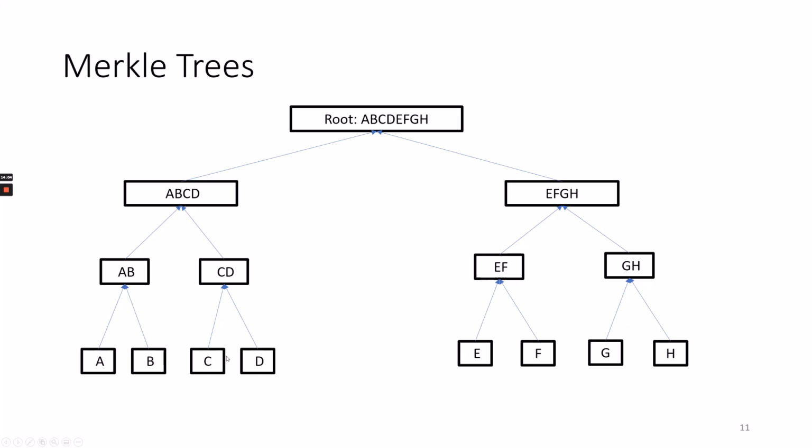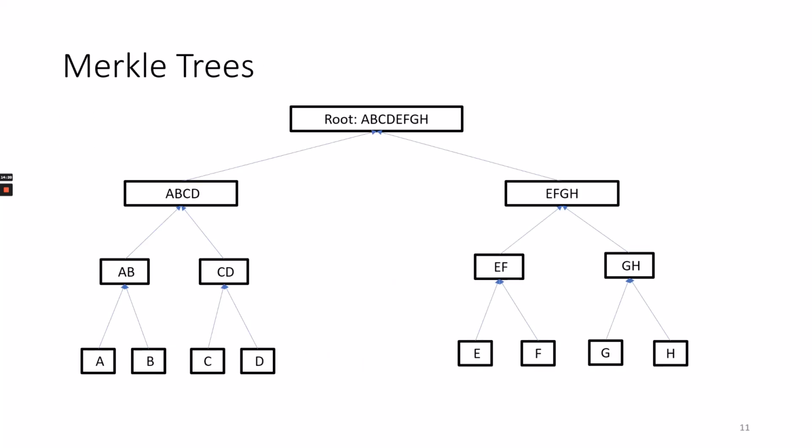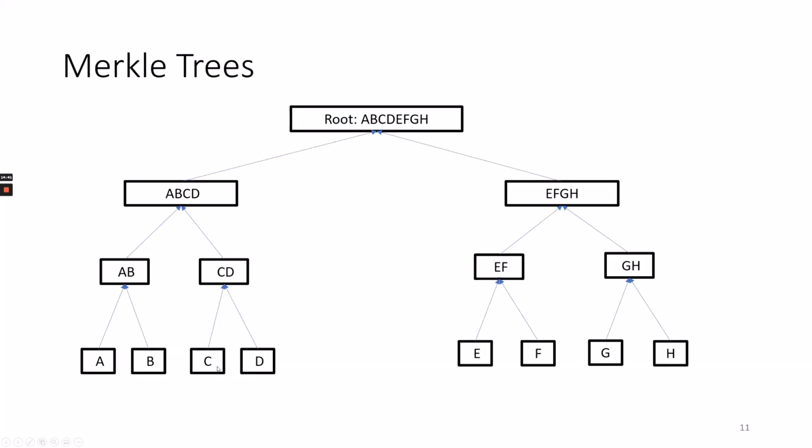We take all these hashes separately as separate nodes. Now, a small detail here is that in the Bitcoin context, we actually utilize double hashing. Note that Bitcoin uses SHA-256, as we mentioned earlier. So to compute the hash of A, we would take the SHA-256 hash of A, and then recursively hash that value as well. So we would have SHA-256 of SHA-256 of A. Similarly, we would do that for each of the other things.